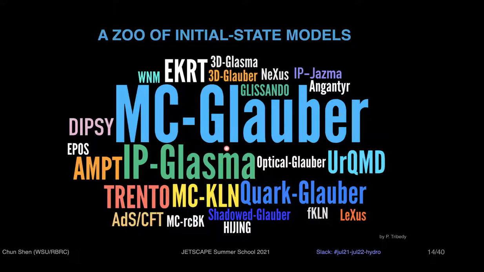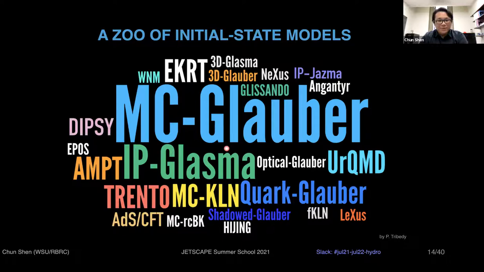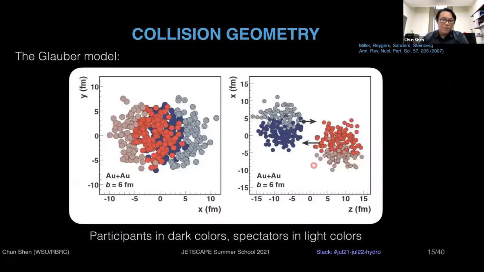So as you can see, since this is a really complicated problem in our field, there's a zoo of initial state models, which is partially listed here. The biggest one, usually we start with the global model, which I will explain in a minute, but there are also derivations and other ingredients that people try to put in through some event generators or from other types of physics, like color glass condensate and saturation models in the high energy limit. This is just trying to show that this is really an active field that's trying to develop a realistic initial state model for heavy ion collisions.